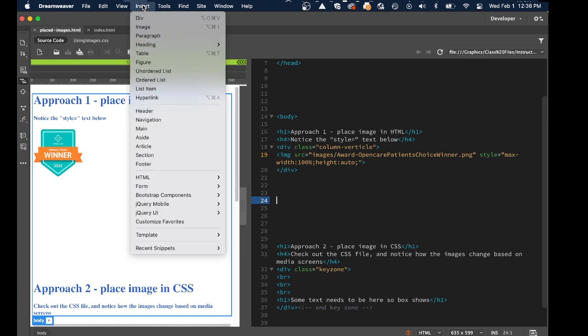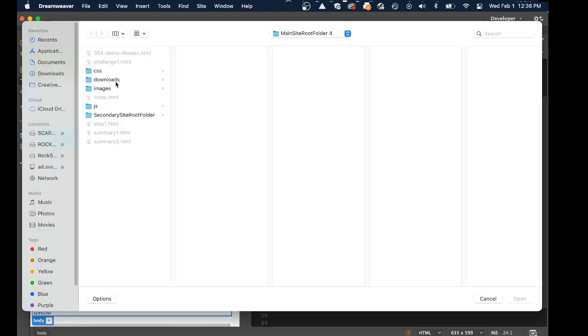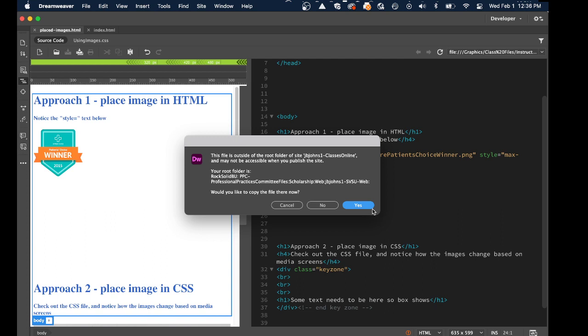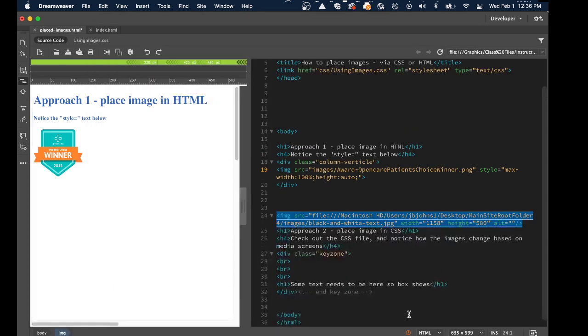And I'm going to insert an image. Of course, the image needs to be in my main site root folder, and it needs to be in my images folder. But once it's there, I'll pick something and say okay. It doesn't know that I'm working in that folder right now, darn it.